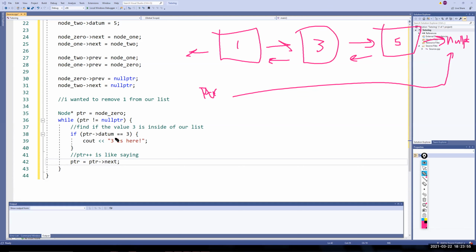Does that concept make sense to you guys? So you're essentially setting the ptr to be pointing to the next node. That's all it is, right? Yep, exactly. I'm starting off at the first node, and then I'm just going to go to the next node, and then the next node, until I reach the null pointer. Got it. Thank you. Yeah, of course.